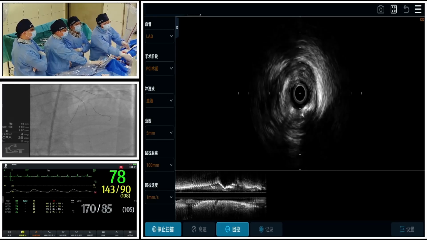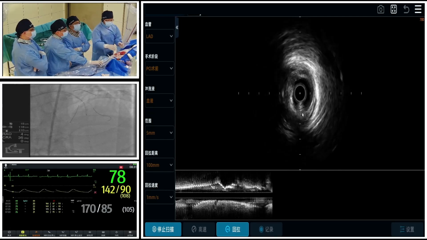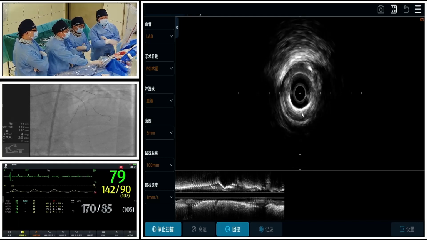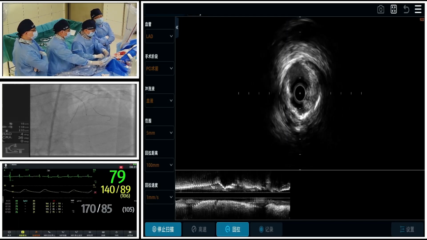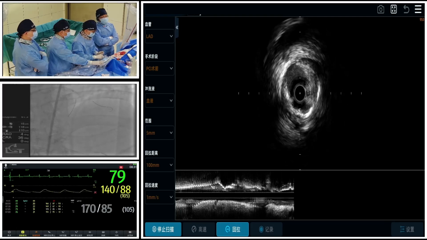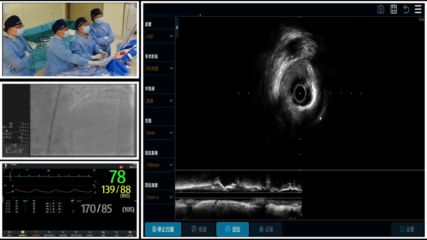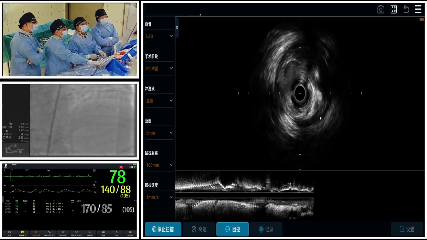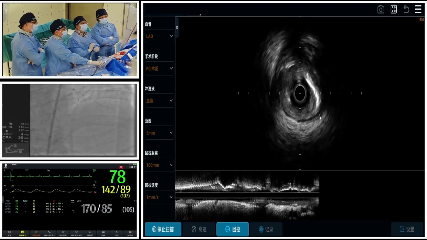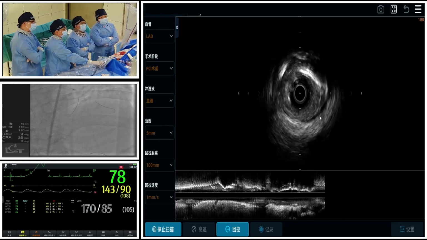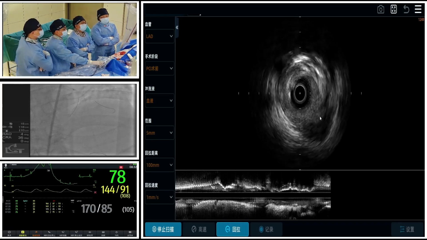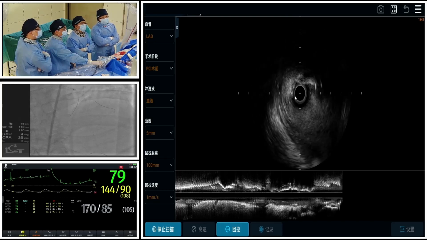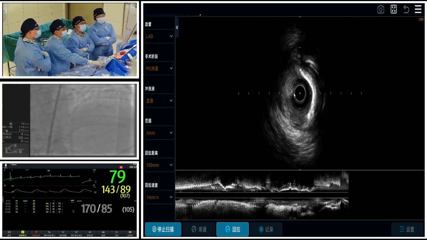Coming inside, joining into the main vessel is the diagonal branch. We can see there is a long diffuse high plaque burden. I think the average plaque burden is over 60 percent or so. I think we can see some cracks already. Several cracks. Actually, there is a pullback before the IVL system, post rotablation. I think later we may compare these two images to check the cracks caused by the IVL system. And also the deep calcification, we can see that the IVL system can cause some great fractures.